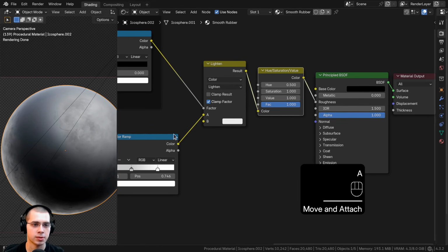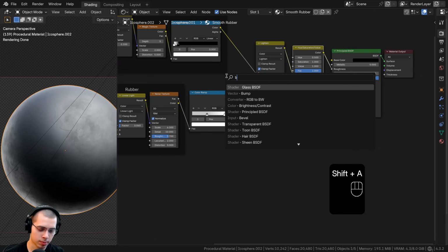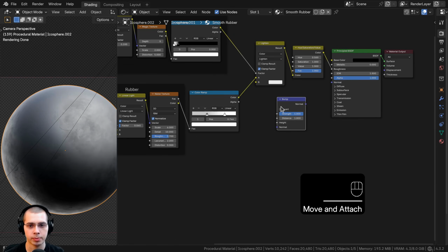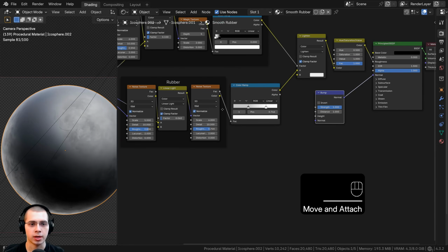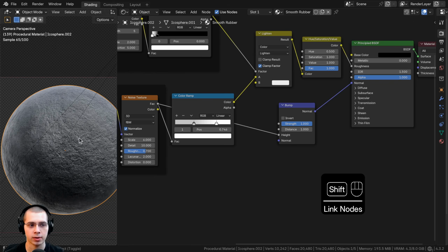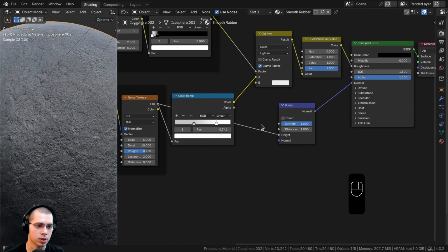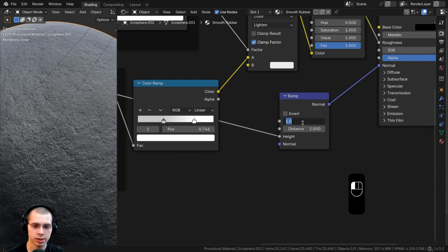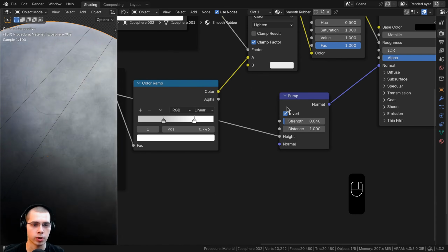And then finally I want to add some values into the bump strength, so let's go to the add menu and we'll search for a bump node and drop this here, so the normal can go into the normal, and now we can take this noise texture here from the rubber and we're going to put that into the height value. So you can see now it's just making the rubber look a little bit noisy, but I'm going to turn it to a really small number here, so on the bump strength I'll turn this to a 0.04. So now it's very subtle, you can turn it up more if you want to, but I'm going to keep it more smooth.